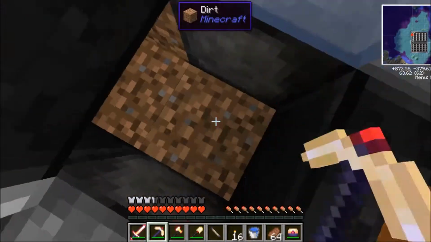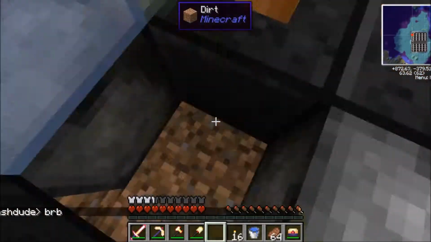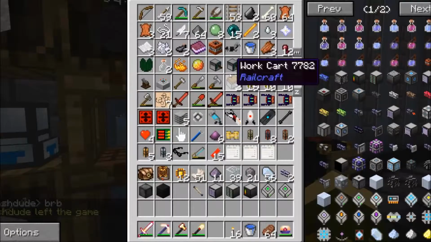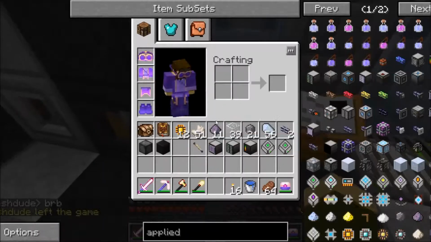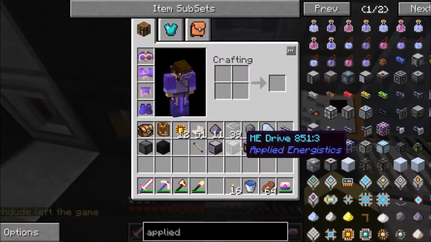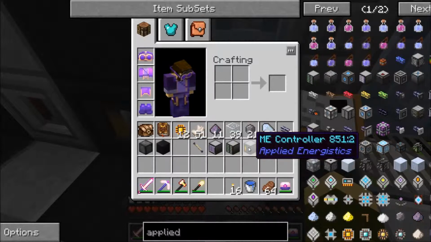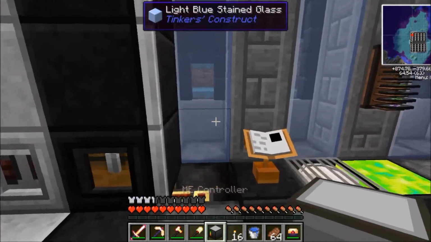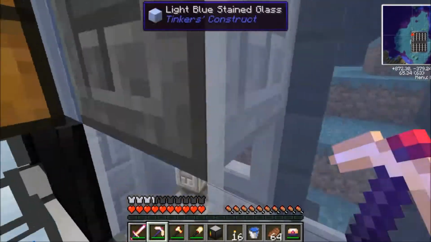We should have another couple of columns, whatever the thing is called. Conduits. Yeah, there we go. Perfect. So we can run conduits in here. And now the ME controller needs to be powered. So we'll run stuff up on this side. That shouldn't be a problem.